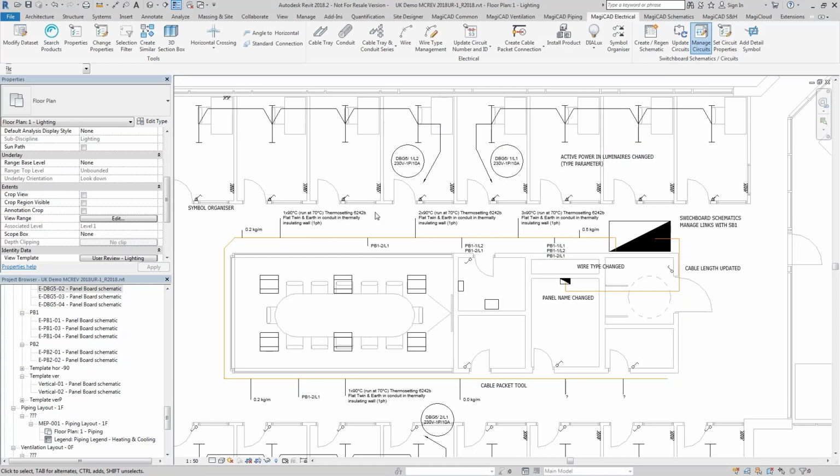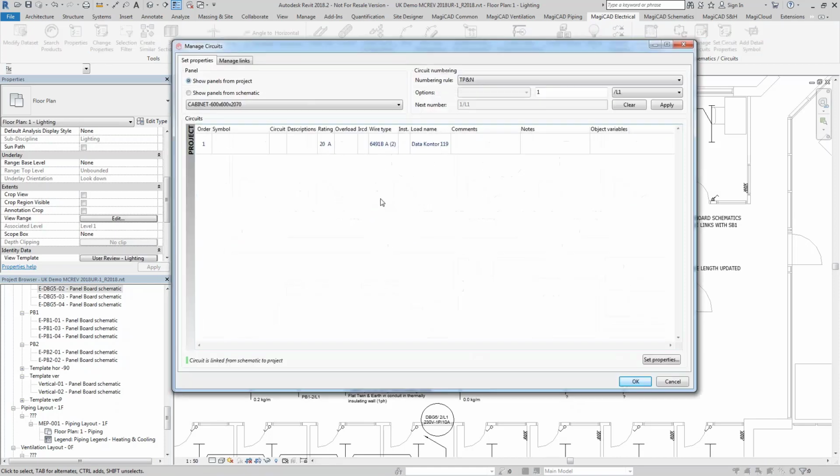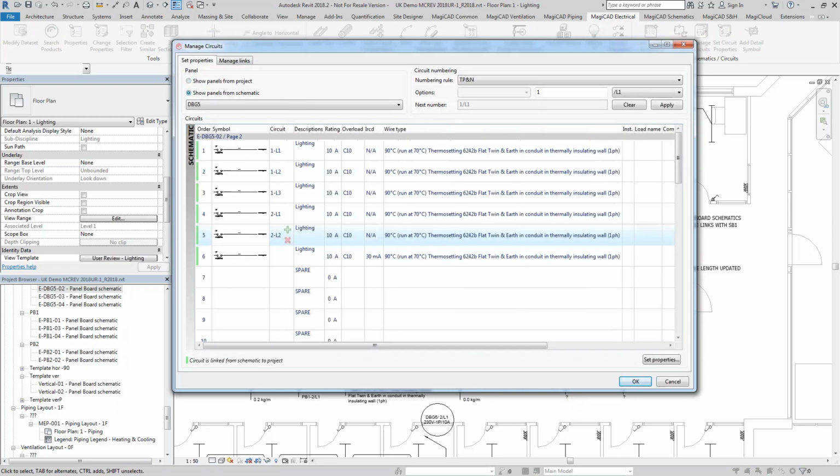So again, if I go back to Manage Circuits now, I can actually add that way and phase description to here. So I can see here, this is my automated numbering tool, and I can use my next available number here. So if I show this as 2L3, like so, then that's my next available number. I can click on this circuit, I can click apply, and it will then add that to there.